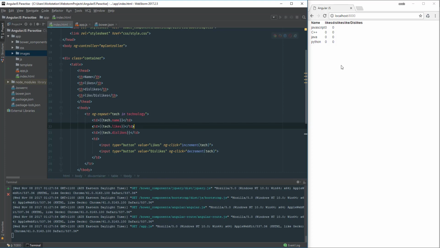So now let's save it, and I'm gonna refresh the page, and here we have a button likes and dislike. So now if I click on like, as you can see, it's incrementing that value for the like. So if I just say increment this, we have a dislike, likes. So that's how you can deal with events in AngularJS. We'll look at these in details in our project, and that will give you a better idea about event handling in AngularJS.